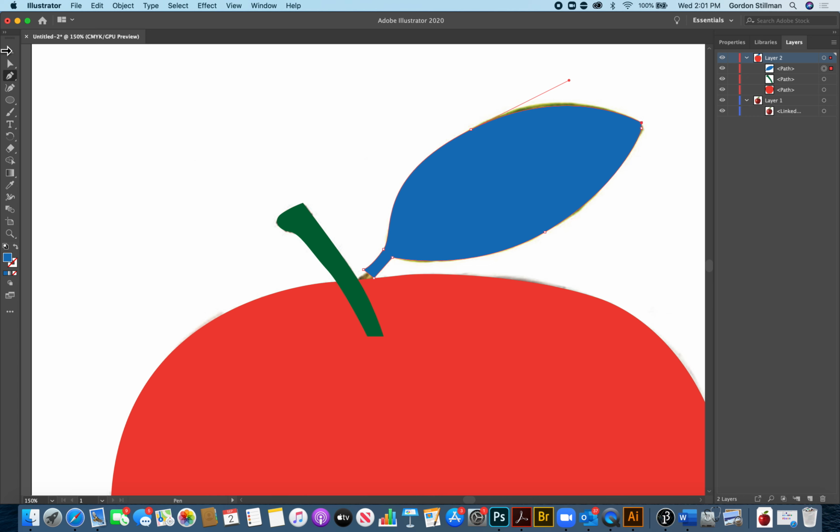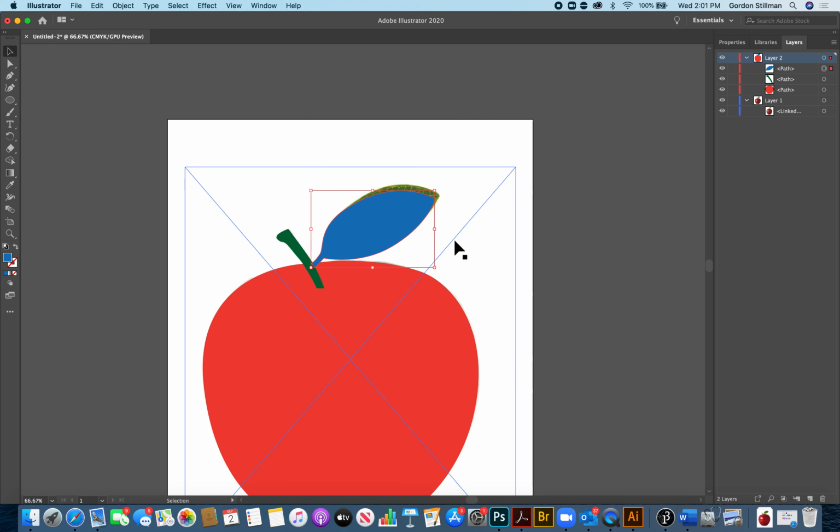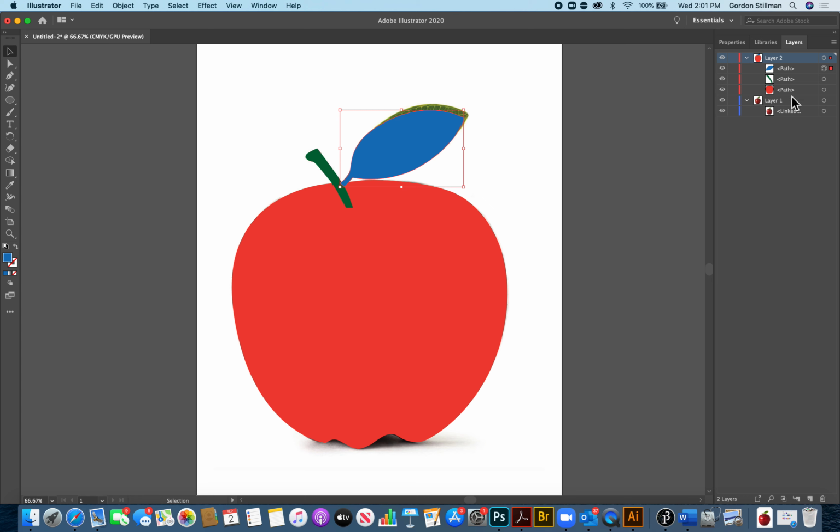And so now I have slightly funky colors. I have an apple that's traced out, and to zoom back out to really see everything, I can press Command and minus, or Control and minus on a PC, and then I can hide the apple image itself, and I have my apple graphic right here made using the pen tool.